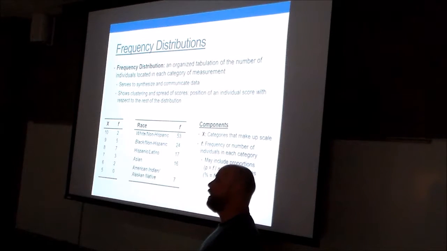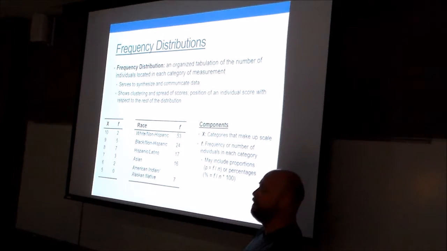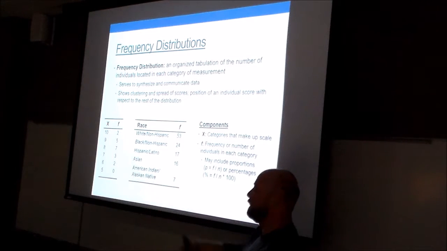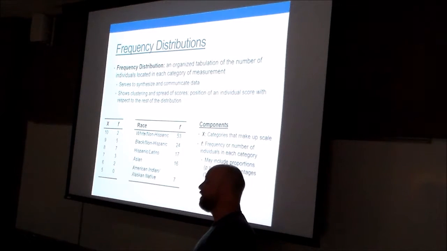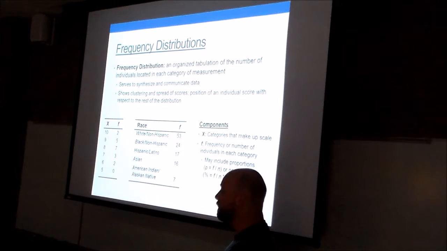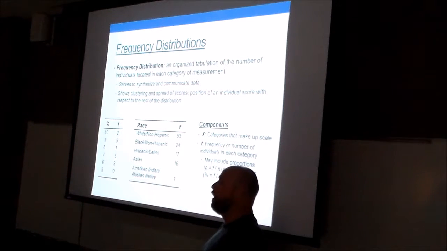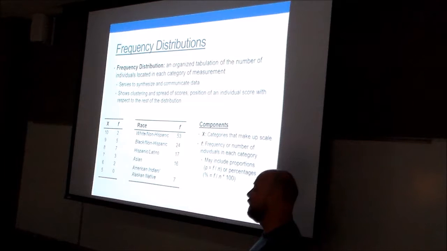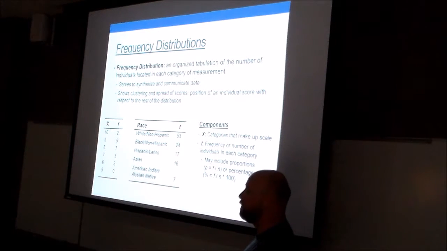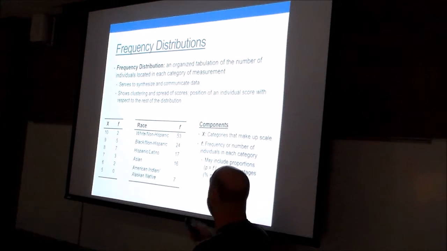These frequency tables are nice, and I would encourage you to think about using these even in your own, even in the problem sets that we'll do. Tables are a nice way of just very efficiently and succinctly putting down information, right? I could spend a whole paragraph of manuscript talking about the characteristics of my data, but it's probably a better and more efficient way just to have a table with your demographic characteristics and just lay it out there and maybe identify a couple big pieces. Say sample was primarily white, non-Hispanic, and female. Average age was this. Full sample characteristics are available in table 1, right? Just a nice way to communicate data.